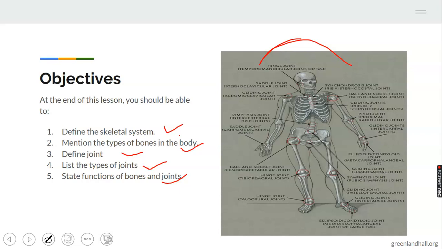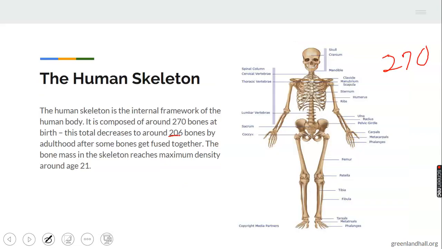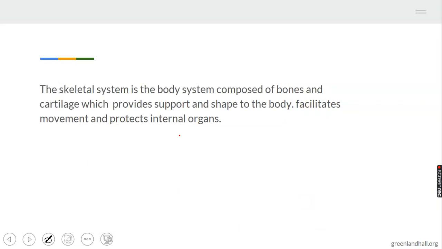It is this skeleton that makes us sit, and then we rest our back. Because if the skeleton is not in the body, the whole body will just look like rubber, and it will not be able to stand erect. It will just fall off. But because there's the skeleton in the body, that's why we say the skeleton provides support. Not only does it support your body, it gives your body shape. Then it helps you to move, and it also protects some internal organs. That is, there are some things inside your body that the skeleton protects.